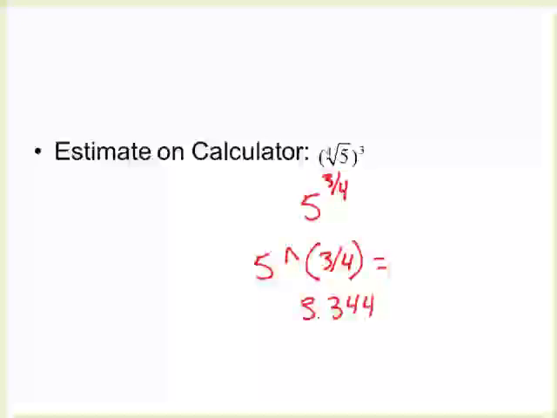If we were to, say we didn't want to put parentheses, could we just put 5 to the caret sign, 0.75? Yes. If it's a nice fraction, you could do something like 5 to the 0.75. But if it was like 5 to the 1/3, then you can't really do that. You have to round it off. That would give an error.